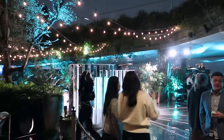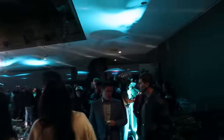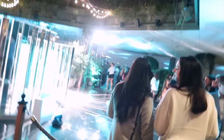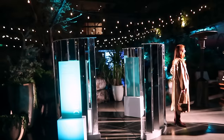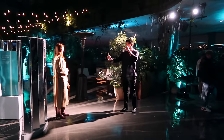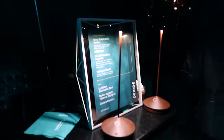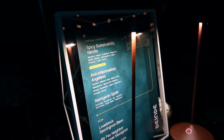You guys, I literally just got to the event and it's raining. So everyone's kind of hiding from the rain at the bar. But it's literally raining right now, and this is all outside. I'm with my boo Brianna. Hi. I'm vlogging. I want a drink. I know, I do too. There's this girl taking photos in the rain and her man is just getting wet, taking her photos. That is true love. Okay, so they got a cute little drink menu.